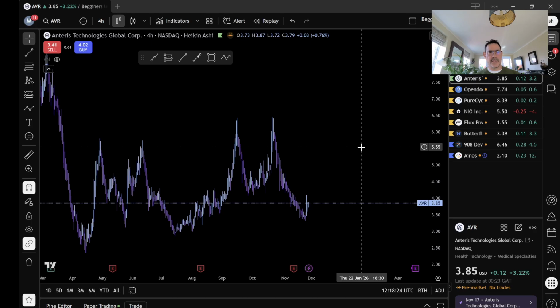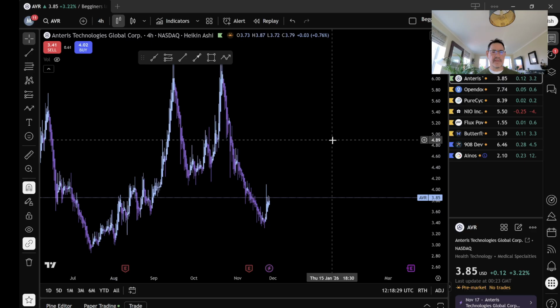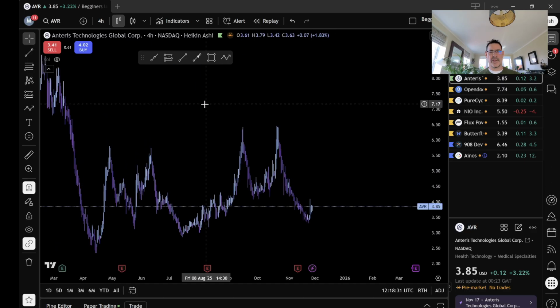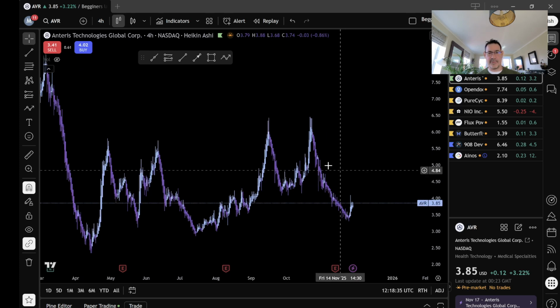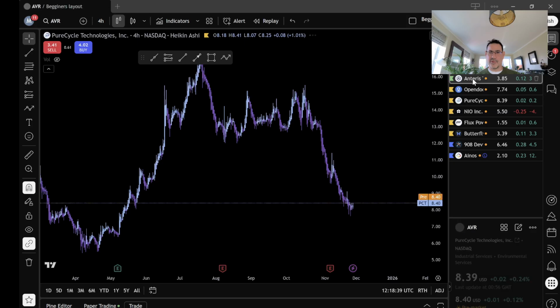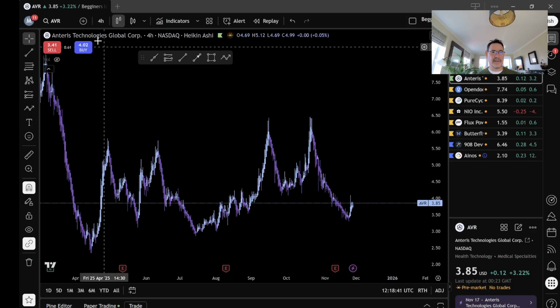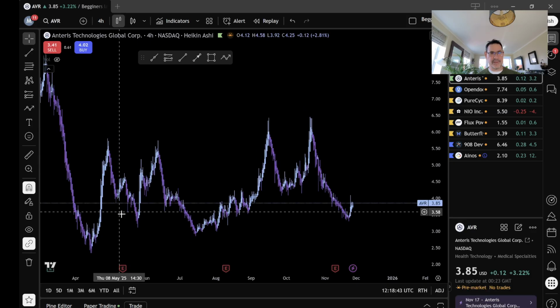One other reason why TradingView is such a good package, I think, is because everything's pretty intuitive. It looks overwhelming at the beginning, but really it's not. Let me give you an example here. So we already know we've chosen this trade. We could scroll through this chart. So we've got AVR up here. We've just looked at this price action. What it does in the lower panel here is give you an overview of detail as well.